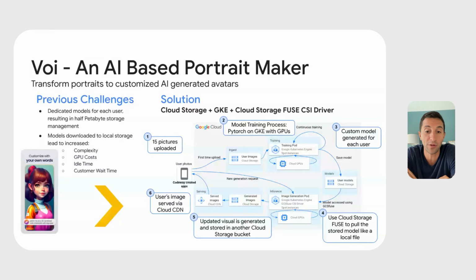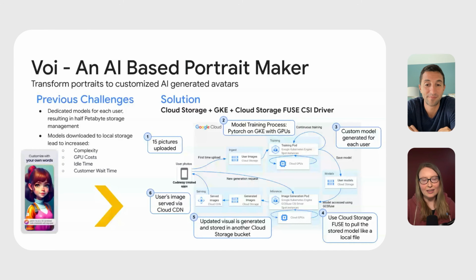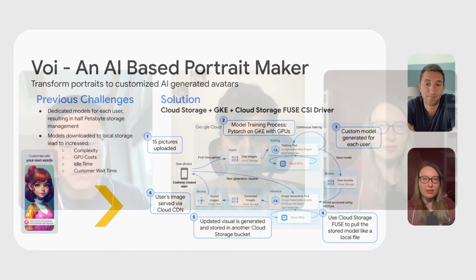So again, in this case, it's simplifying this end-to-end pipeline while speeding up the inference time as part of that fast model load. It makes a lot of sense seeing this use case, how the Cloud Storage Fuse driver makes sense in AI/ML use cases for making those inference models more efficient to access and faster. One question that I have is, why wouldn't a user use something like file storage for these types of use cases? Yeah, I can take that, Kathleen, because we get that a lot from customers.